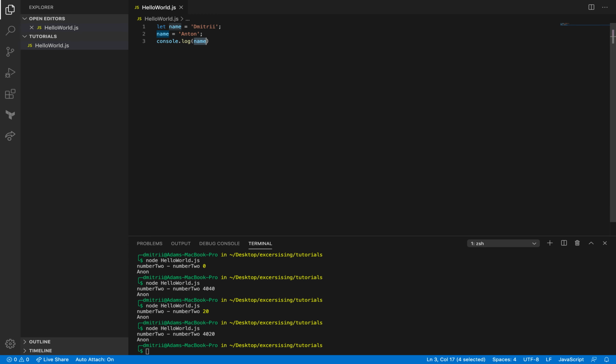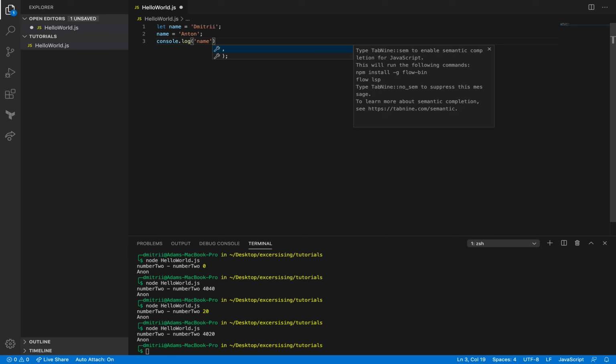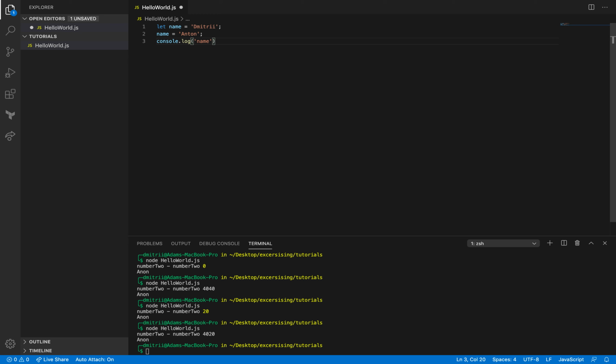By the way, guys, that's how you log out the variable, right? You don't need to place it in quotes. When you place something in quotes, JavaScript treats it as a string, not as a variable, right? So that's why you have to do that. So let's run it.